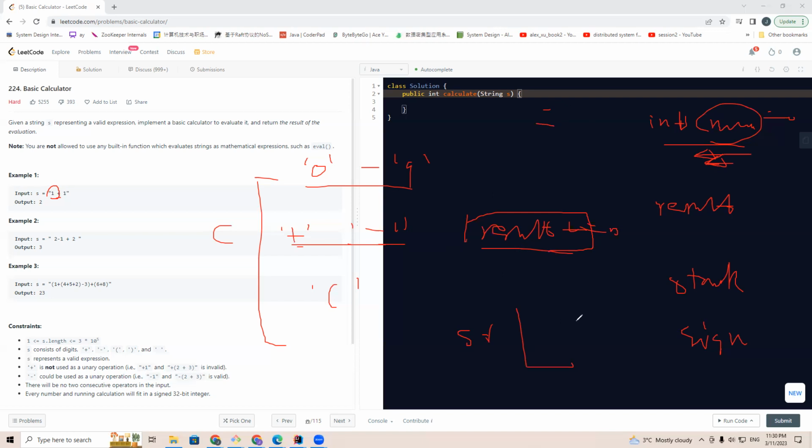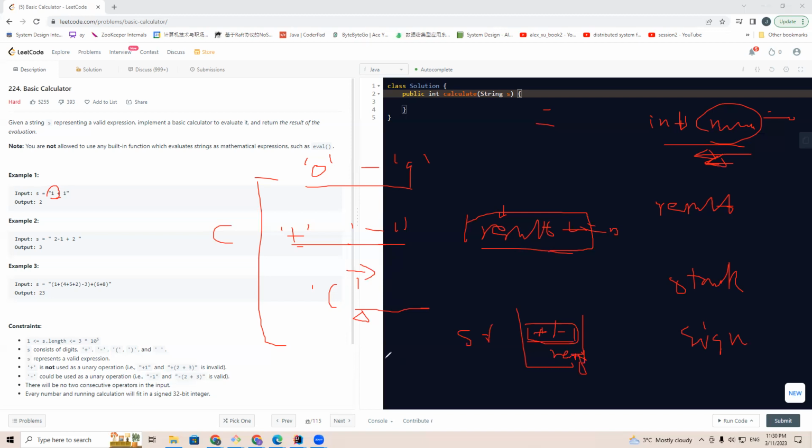So the stack will hold the result and then +1 or -1, which represents the sign. Then we reset the result to 0, and we iterate again. That is the left parenthesis.